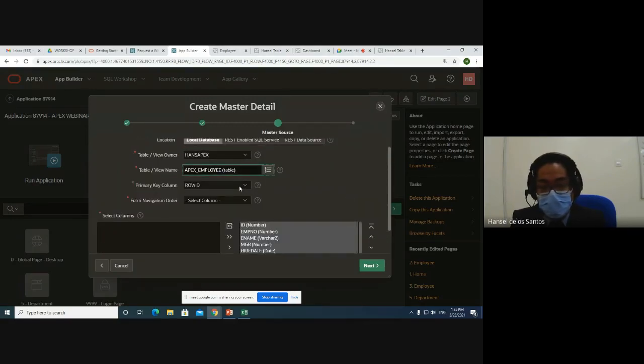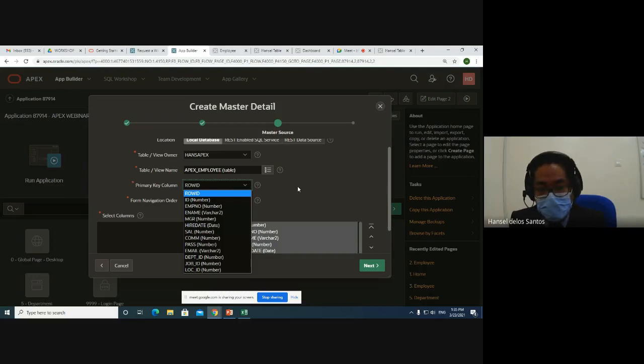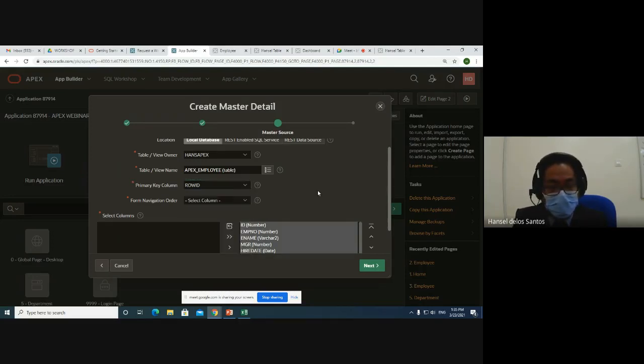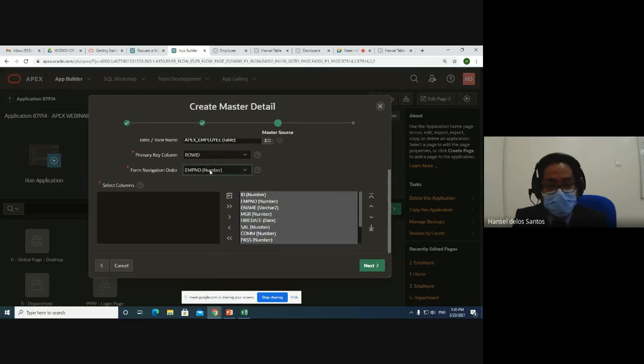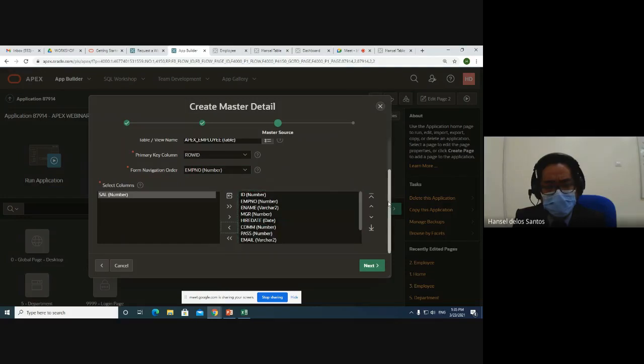And you will see that there are a set of primary key selections here. But this time, if we now have more than one primary key and we have some unique, Oracle Apex added this not recently, but long back, probably 2 or 4 years back. The row ID is now becoming more useful when it comes to constraints and behavior of the references of your forms, reports and master details. For now, we will just make it row ID. And the form navigation order will be employee number. Anyhow, this will be only enabled from the admin side. For now, okay.